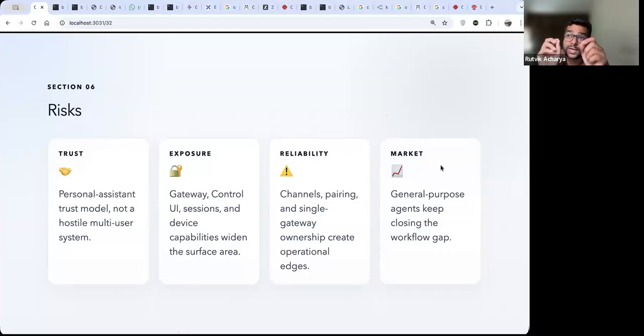Can we connect to any application? Rutuja, theoretically, yes, but it depends on whether the application allows that. Let's say you want to book through Make My Trip, book my ticket from Delhi to Bangalore. If Make My Trip allows you to have API access to do that, then yes. Otherwise, it's not a native thing. Otherwise, it is literally controlling the app and doing things one by one, which is as good as you doing it. So this is not possible.